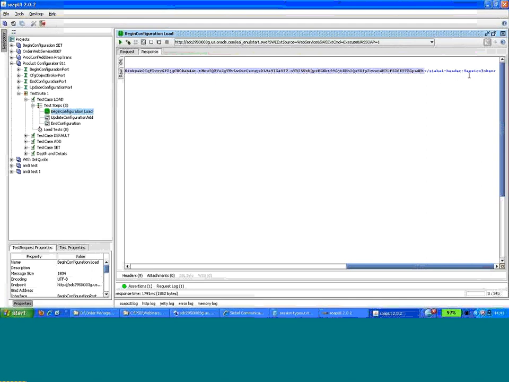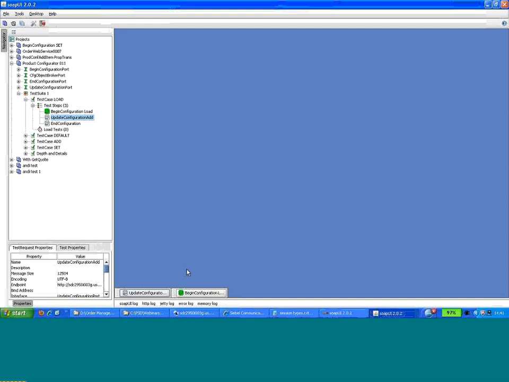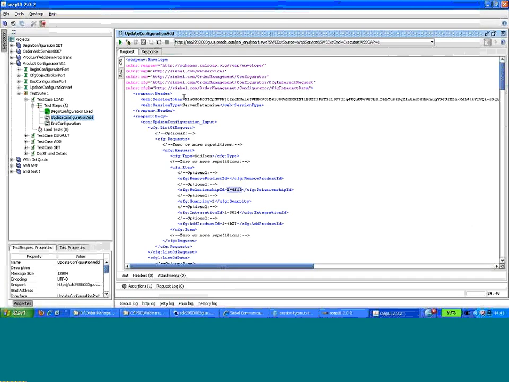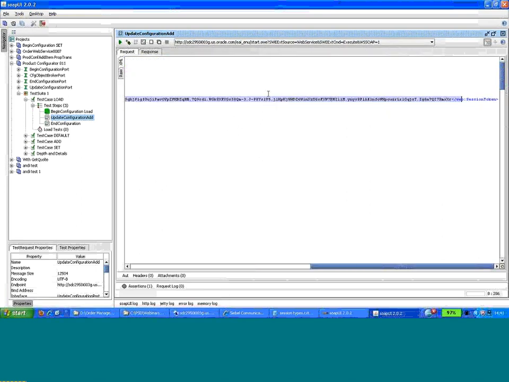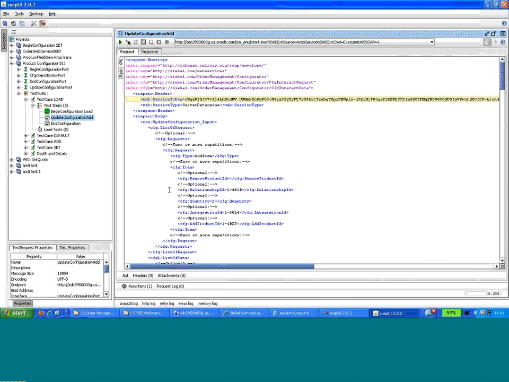Copy it from the begin configuration load response, and paste it into the update configuration. Okay, now I'm done. The rest is all specified and I can run this request.